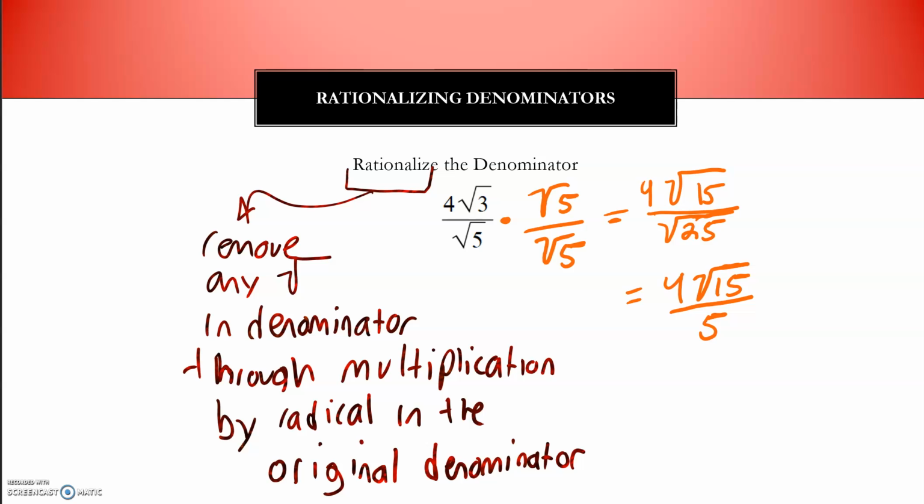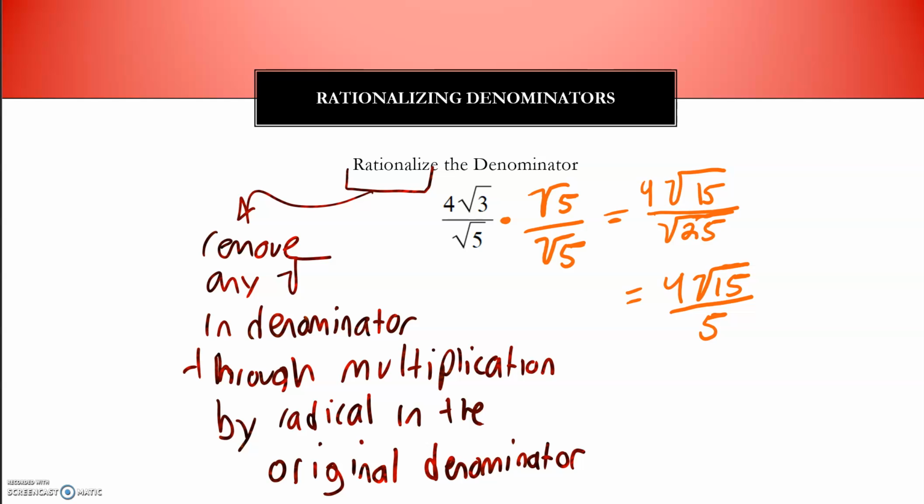However, that reducing can only happen with the denominator after you've gotten rid of the radical, so the 5 in this case, and the numbers outside the radical in the numerator, the 4 in this case. So don't worry about the fact that 5 and 15 can be canceled with each other. That doesn't work in this case because the 15 is under a radical and the 5 is not.